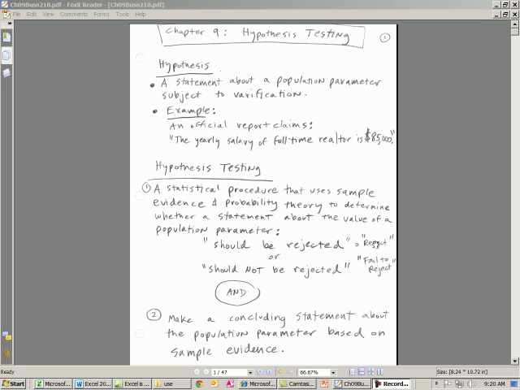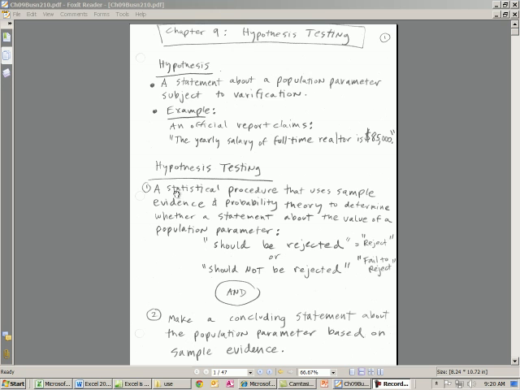Now, if we reject, we will accept an alternative hypothesis. For example, if the claim is that the realtor mean is 85,000 and you believe in your region it's greater than, then if the alternative hypothesis is greater than, we will reject this and accept the alternative hypothesis. However, we're going to be careful if our statistical procedure fails to reject this. We're not going to say that this is true because we're using statistics, right? And there is some room for error.